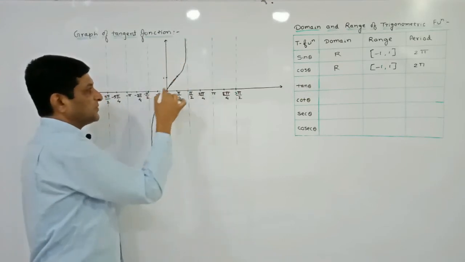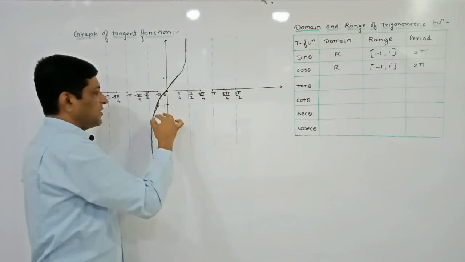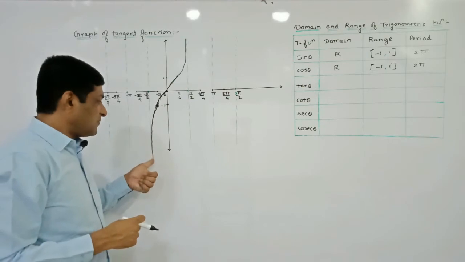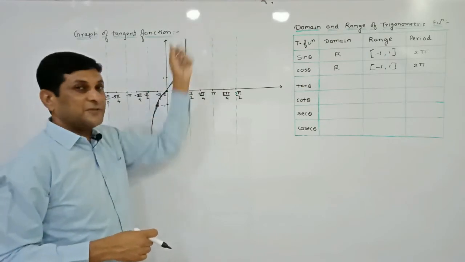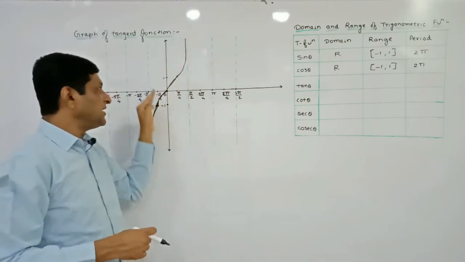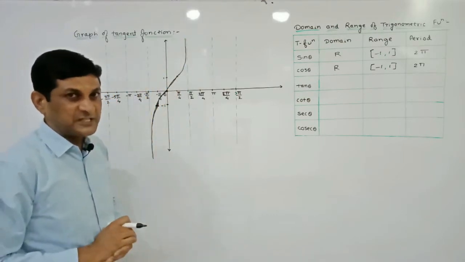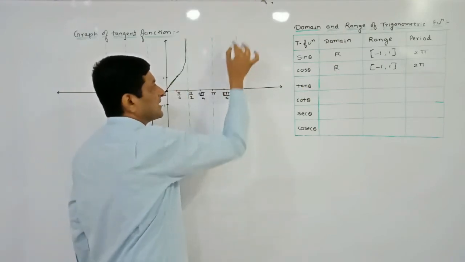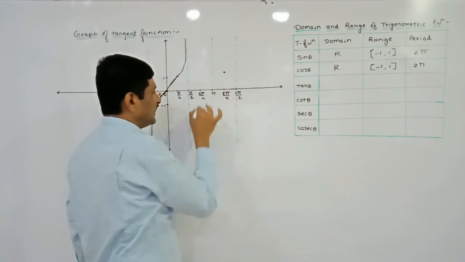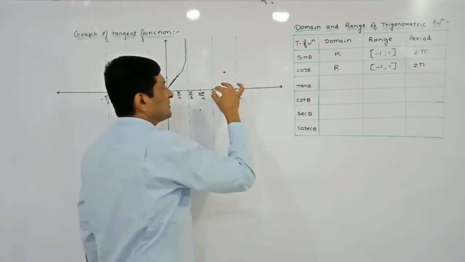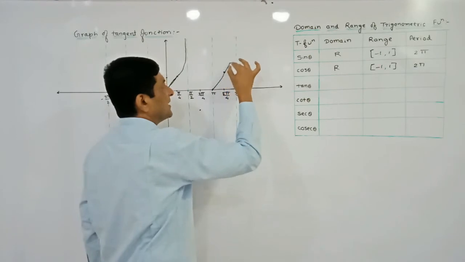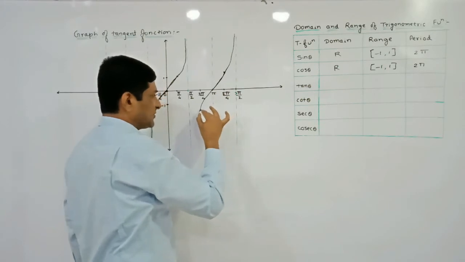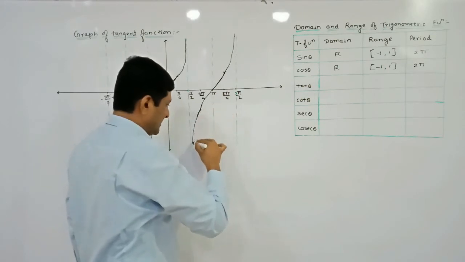It is going very close to minus infinity. We can observe that the graph in this interval moves from minus infinity to plus infinity. At pi by 2 its value is plus infinity, at minus pi by 2 its value is minus infinity. If we find the graph in the next interval, we will get a similar result. Somewhere here we will get 1 and here we will get -1. This will be the graph of the tangent function in this interval. It moves toward infinity, and on this side we will get -1 and it moves toward minus infinity.